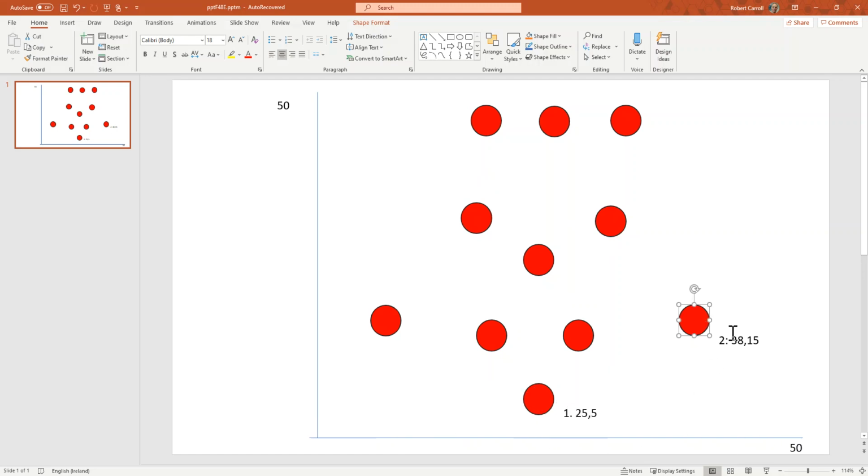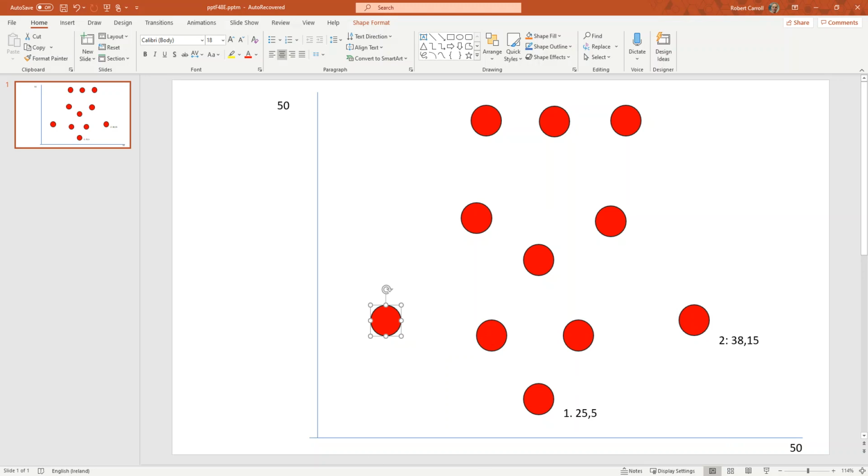Number 2, who's the right full back in this data sense, is roughly about 38 on the x-axis and 15 from the top. You can always play around with these and change them as you go, but it gives you a nice indication of where they are. You just need to repeat that for all of the positions, just to have an idea of where you're going to position them.